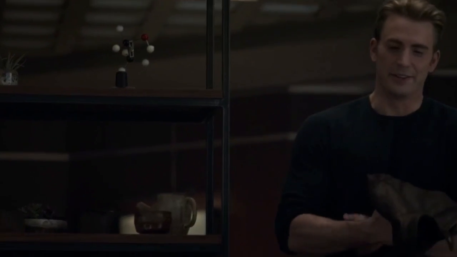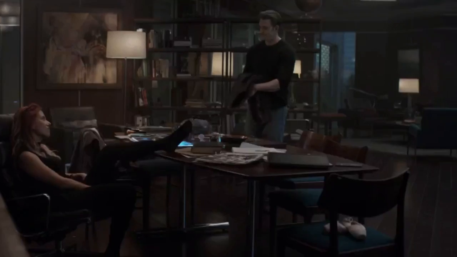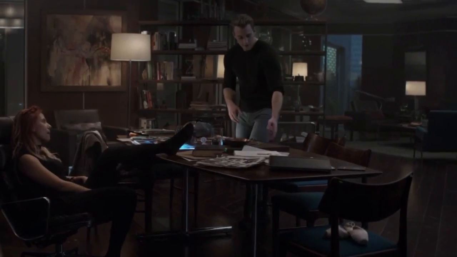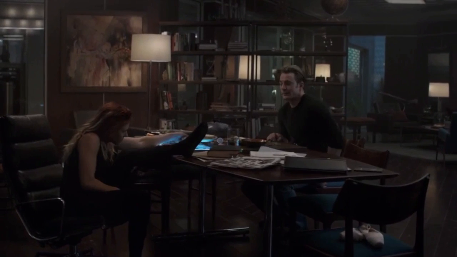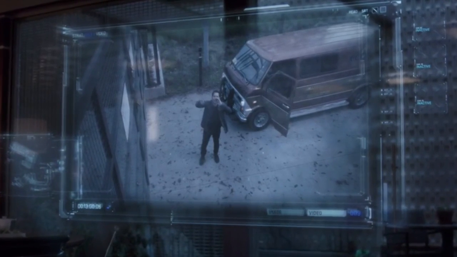But anyway, it's basically a rough 5 years, until one day Steve and Nat are talking about life at Avengers HQ, which Steve can stay in now since, given the world's state, the government's not really in a position to still worry about Cap being a fugitive. Scott Lang turns up, who had previously been presumed dead.